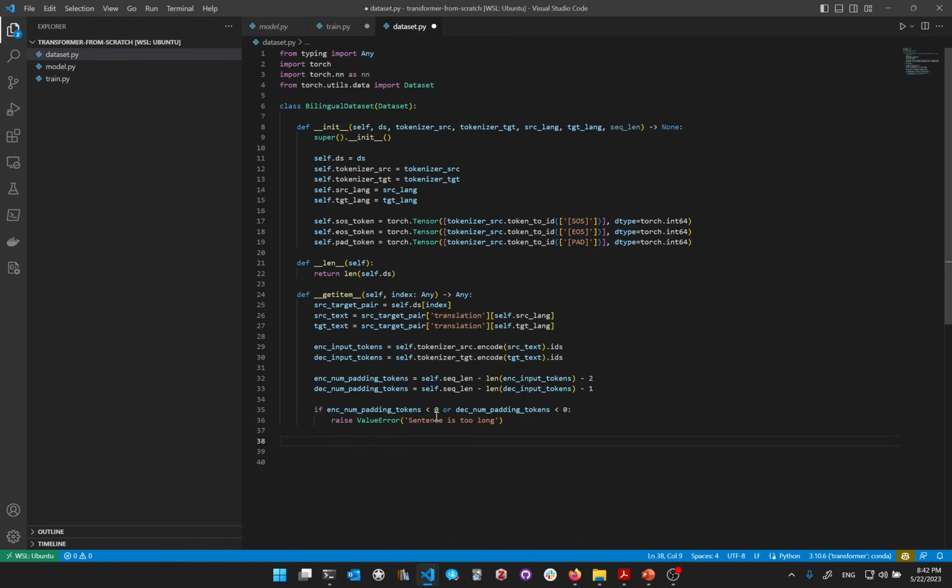Okay, now let's build the two tensors for the encoder input and for the decoder input, but also for the label. So one sentence will be sent to the input of the encoder, one sentence will be sent to the input of the decoder, and one sentence is the one that we expect as the output of the decoder. That output we will call label. Usually it's called target or label. I call it label.